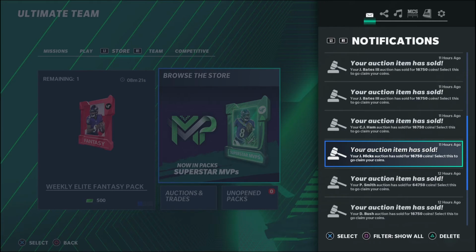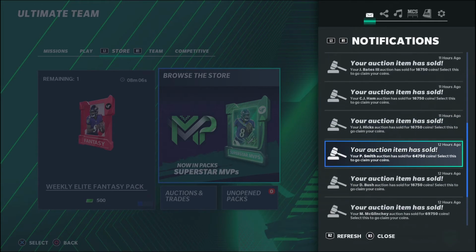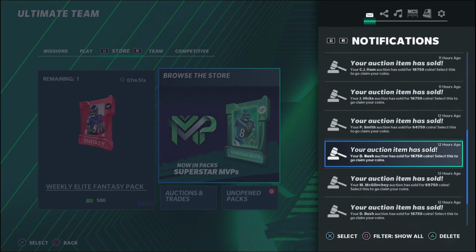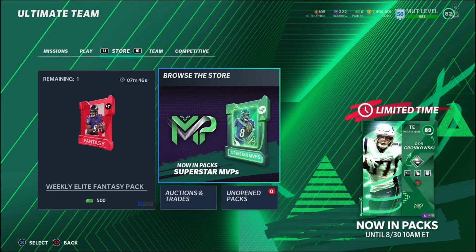So we go to our calculator here. We're going to go 16,750 times 6 for 6 cards, plus the Mike McGlinchey sold for 69,750, plus the 64,750. So 235, right? So we're going to take that times 9 to get rid of the auction. So we spent 170K for Phil Lothhold, and we end up getting back 211,500. So we technically made 41,250 coins on just doing re-rolls.